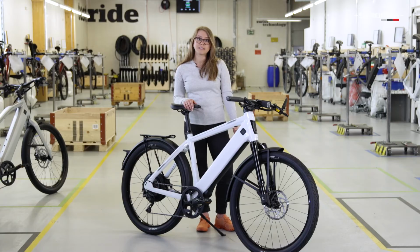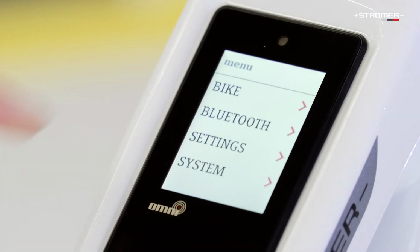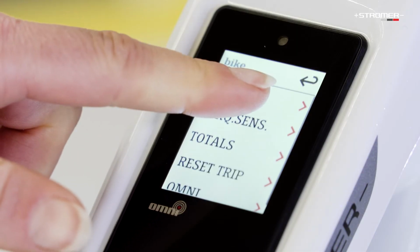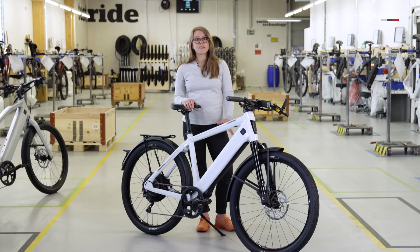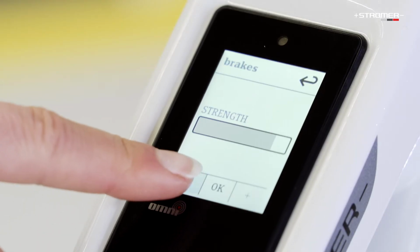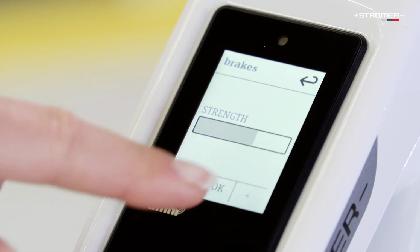In the bike menu item, we can make adjustments to the bike and components. In braking mode, the braking strength can be adjusted. Here you can define the sensitivity of the motor braking. Set using the plus and minus buttons in the touchscreen and confirm with OK.